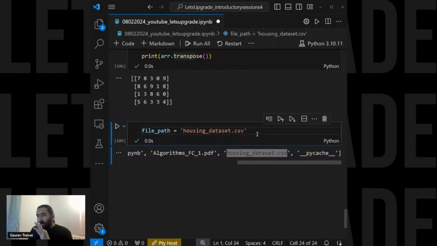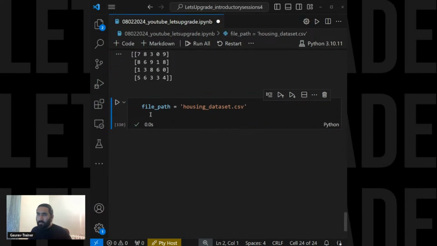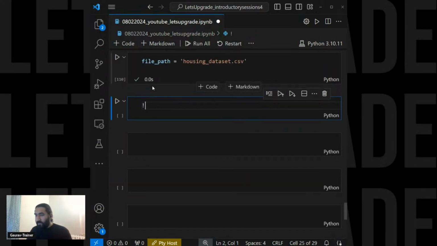Now for this task, we will simply try to import pandas. Pandas is another library. It also uses NumPy internally; Pandas is built on top of that. Let me first store this file path variable, and add some more code lines. I'll first do pip install pandas.